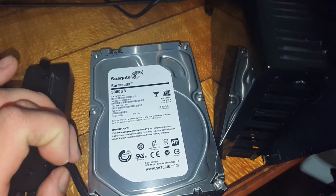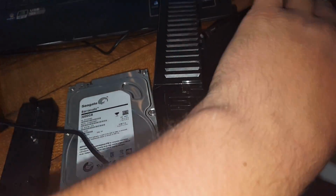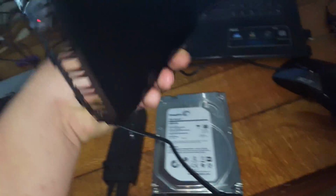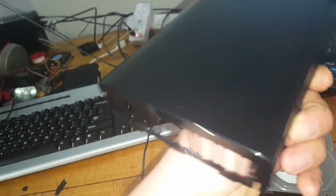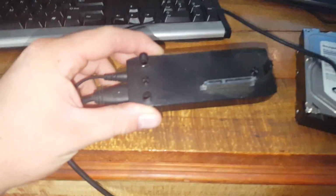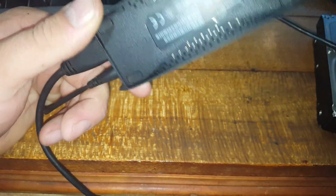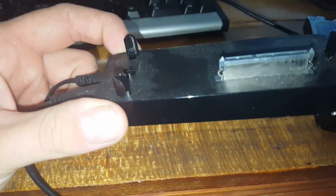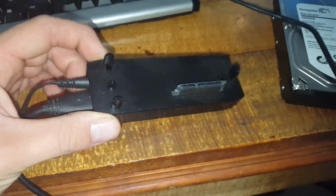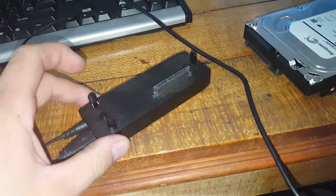Alright, tonight's video. Seagate Barracuda 3TB, 3000 gigabyte, which was in a nice looking simple black housing. And the simple black housing clicked up onto this base, which is just eSATA connections essentially. No different to what the plugs in your computer would be. It's the same interface. But what happens is this doesn't fire up anymore.